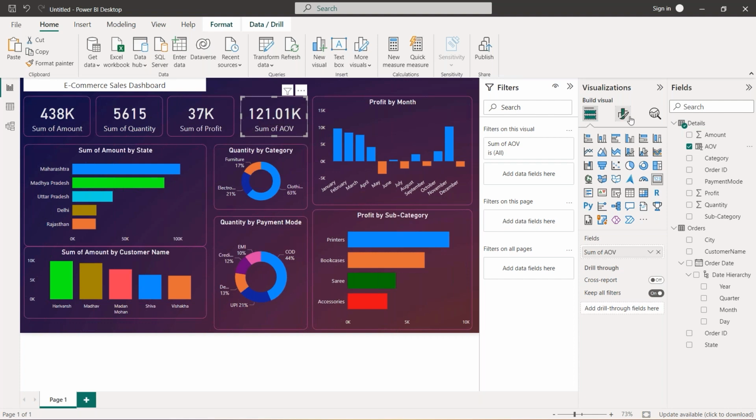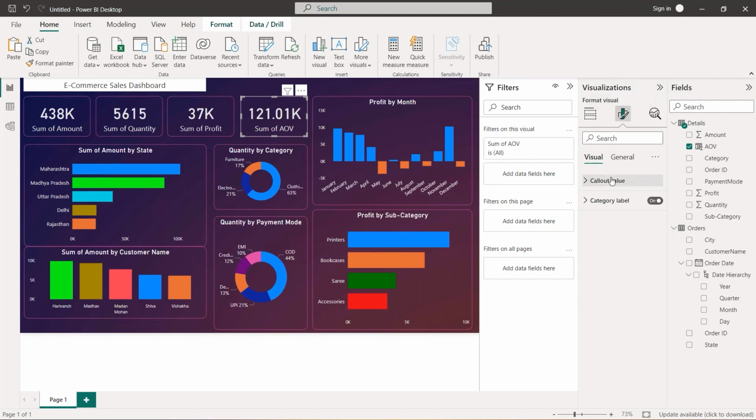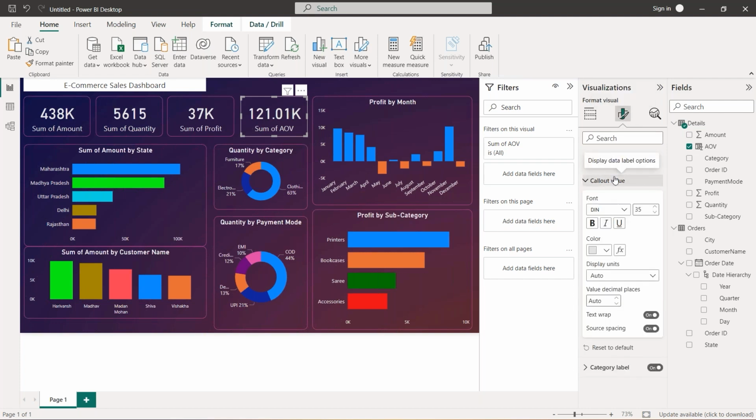So what you can do is go into the callout values and set the value decimal places to 0. And now there you go. See, 121K is there, sum of average order value.